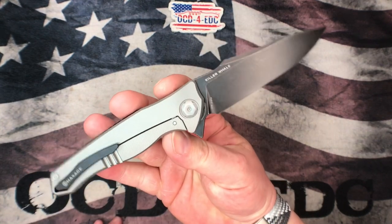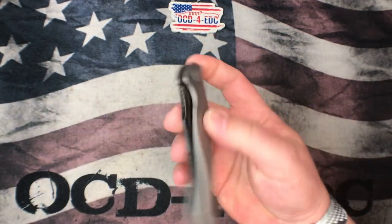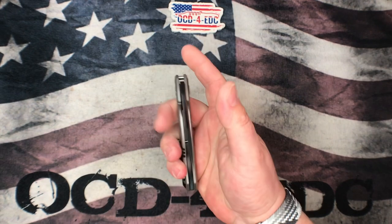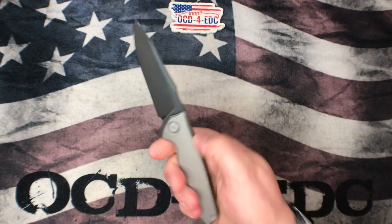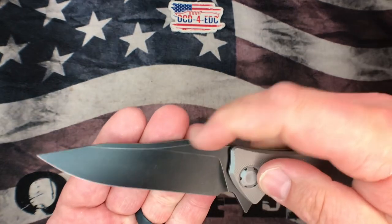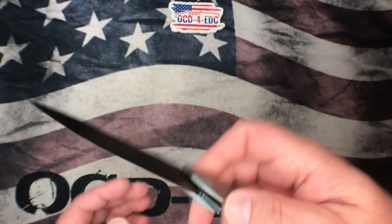I'm going to tear this knife apart in this video, get her tuned up, put some salve in it, and do some testing — though I'm not going to do the testing in this video. This is more just an in-depth look at the knife itself. The thing's super comfortable in hand. We do have some jimping up here on this thumb landing pad, which works perfectly, and a couple of choils up on the blade, which I love, as well as this swedge across the spine.